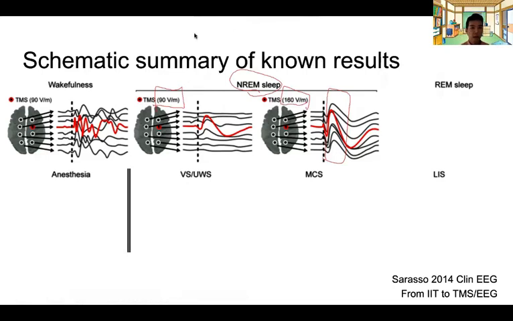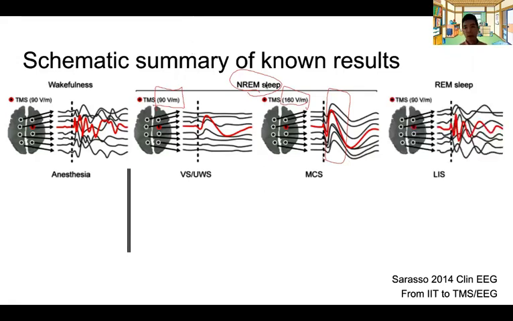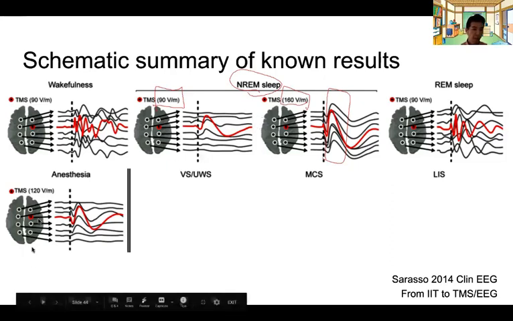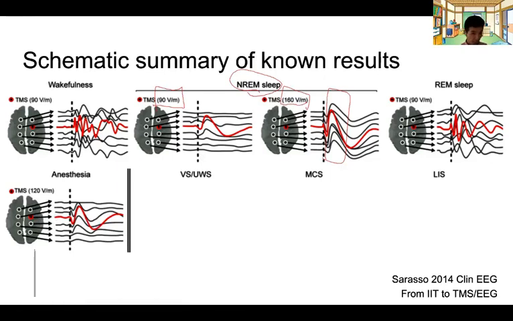Okay, so what happens when they did the experiment when people are dreaming in a REM sleep state? It's almost like in a wakefulness situation. A little bit of stimulation in one area propagates to many other areas, and it doesn't come back to the baseline for a longer time. Under anesthesia, where researchers know that people lose consciousness, it's similar to the situation of non-REM sleep. Stimulation by 120 volts per meter doesn't propagate much and dies out quickly.